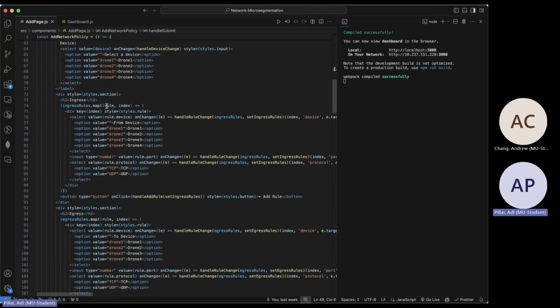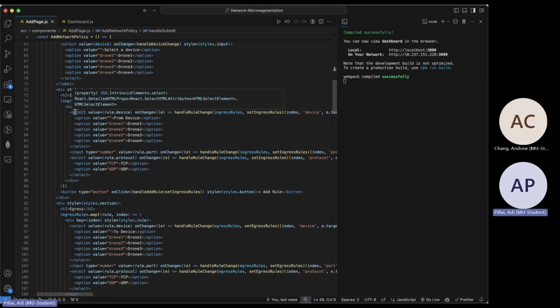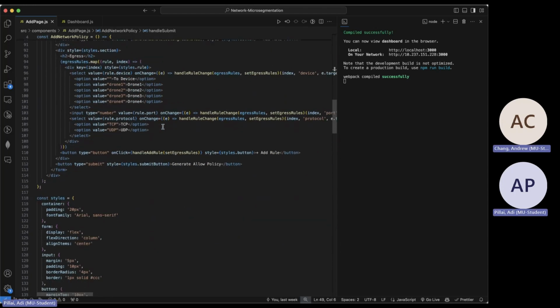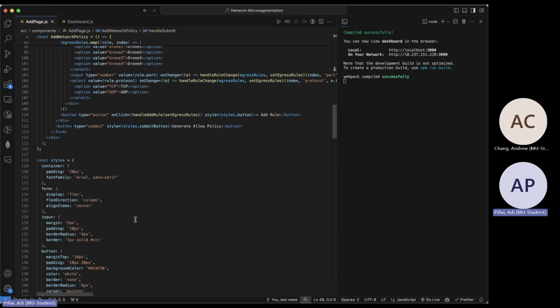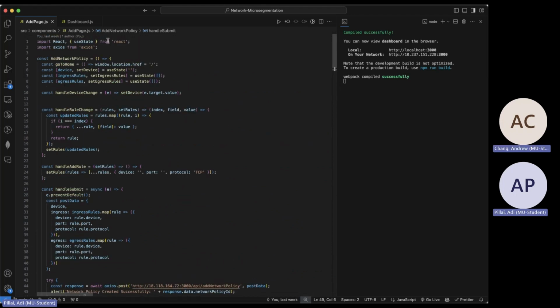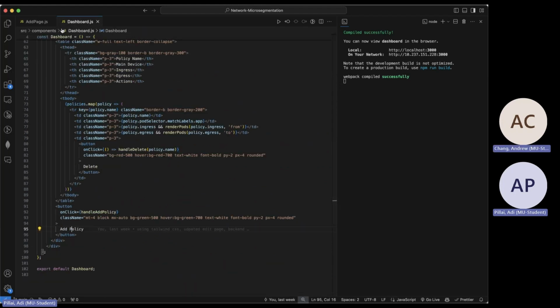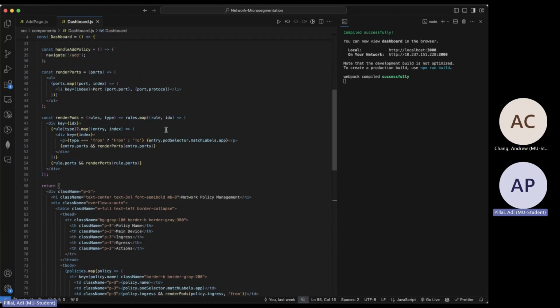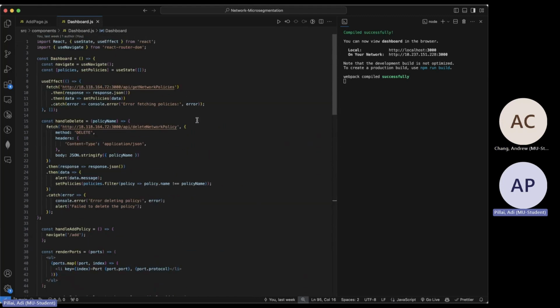You select a device, and then we have dynamic drop downs for when you want to add ingress and add egress rules. And there's built-in styling. We have buttons for adding rules and generating policies, and that's pretty much it on the UI side. I will let Andrew take it away to explain more about how the APIs work and the backend.